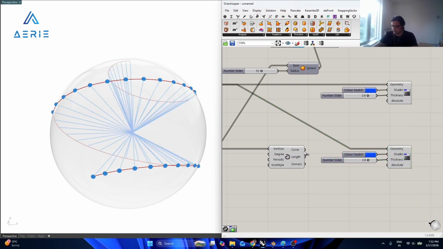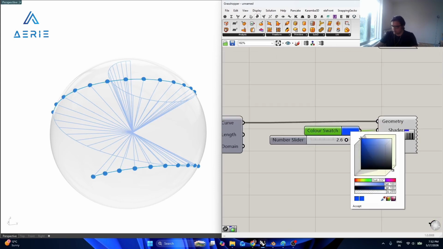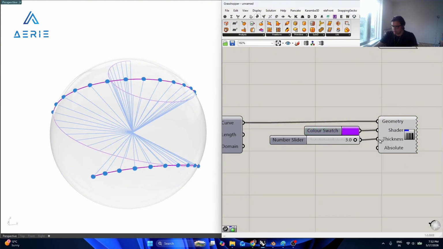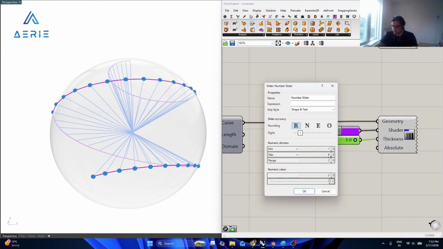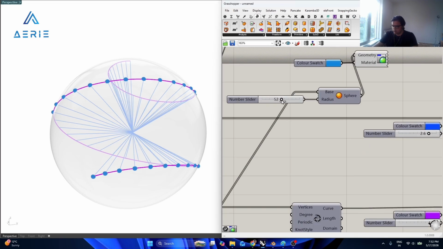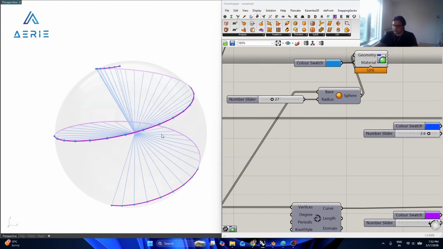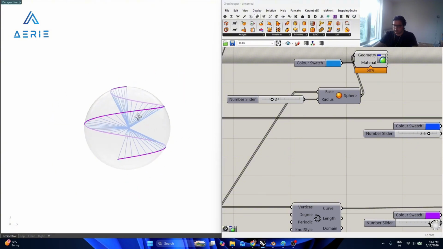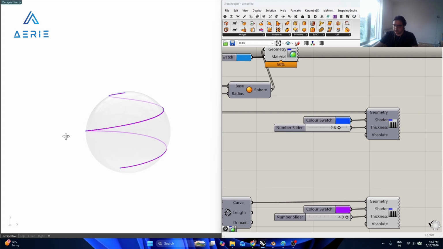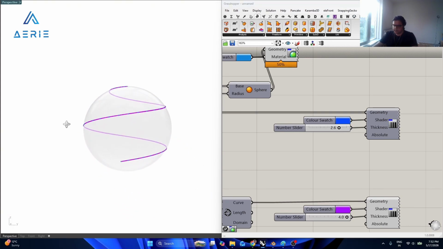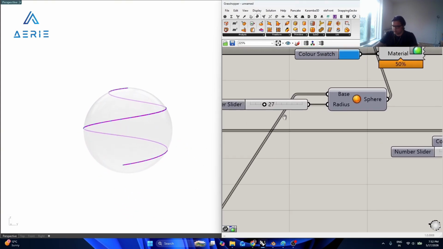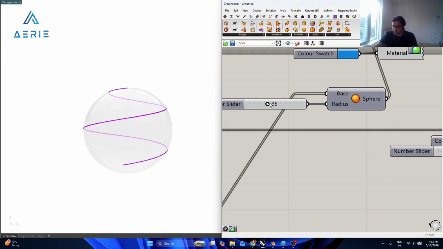I will give it a display. Yeah, so now you can see this. How a helix is created within a sphere.